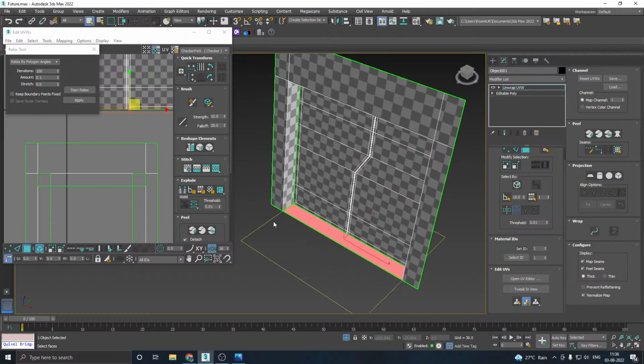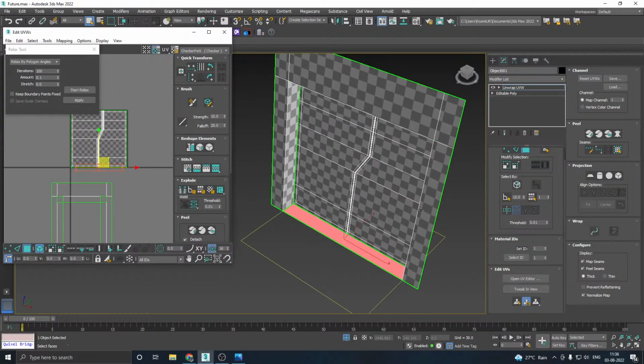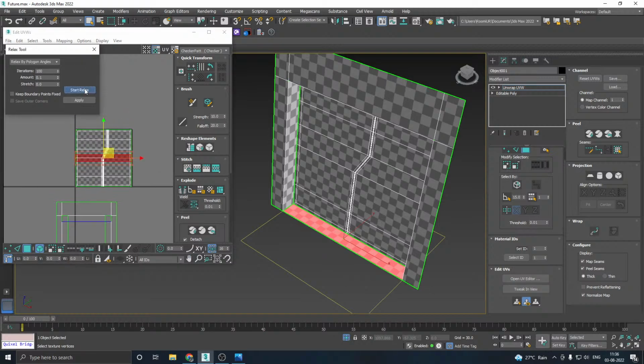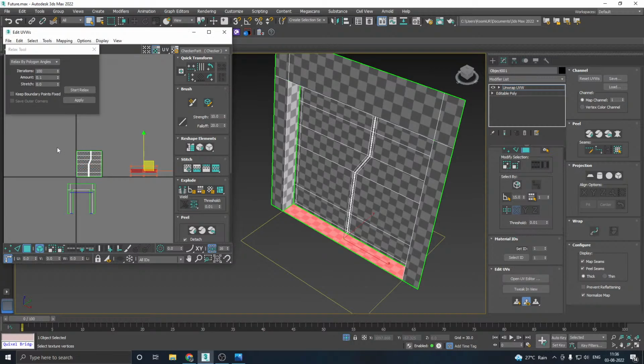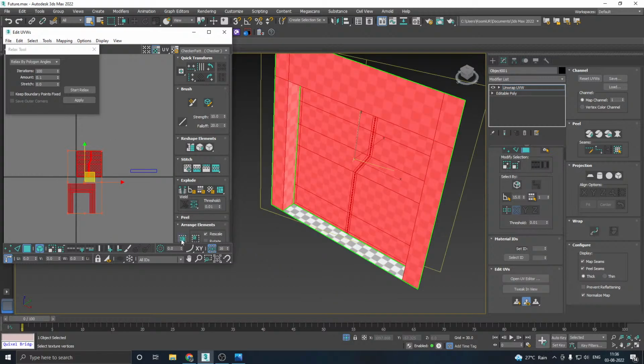Okay, for this floor, you don't need to attach them. You can use a different material for the floor. So select everything and pack.